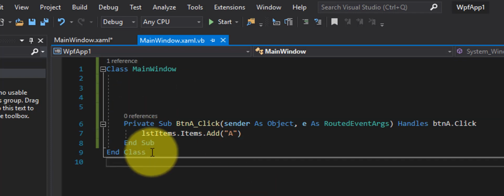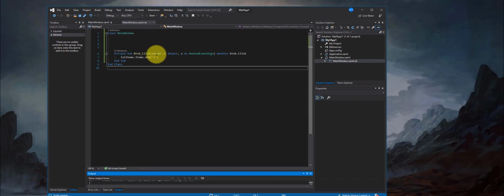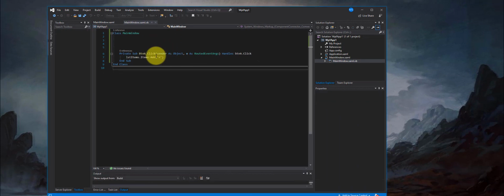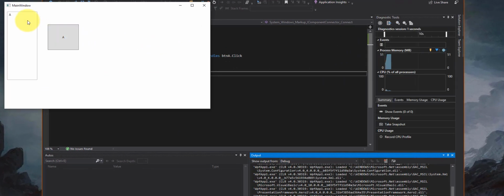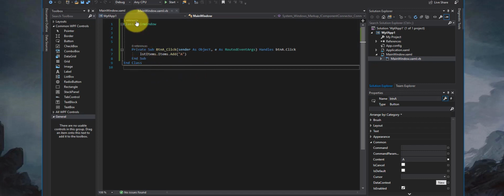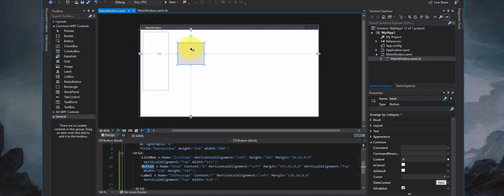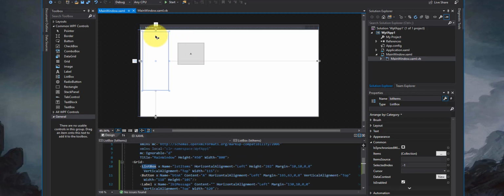Alright, so before I move forward, I want to make sure that this works. I'm going to hit play or start. And yes, it adds it directly to that list box. Now, what I want to be able to do is when I select something on the list box, I want to make it go into the message box. So you see how I'm taking this in a methodical fashion.